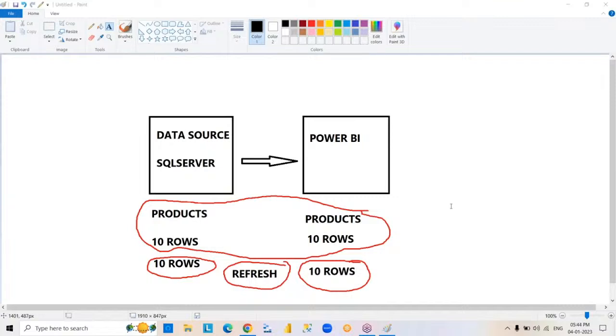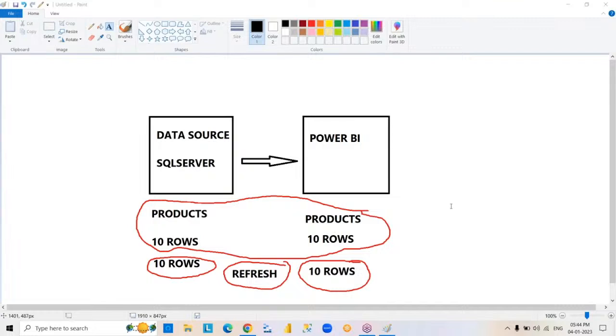Yeah, tell me, Samar. Then what is the use of the direct query? Actually, I wanted to explain more on direct query when we do it practically, mostly tomorrow. But anyhow, you asked a question.